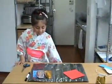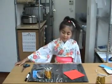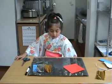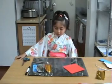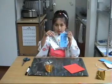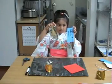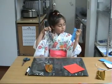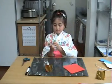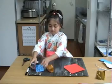Hi. Hello, Emily. Hello. What are you going to teach us about today? Today, I'm going to teach how to make the decorations and the prayers for the wishes for the Tanabata festival. All right, for the Tanabata display. So what have you got there?